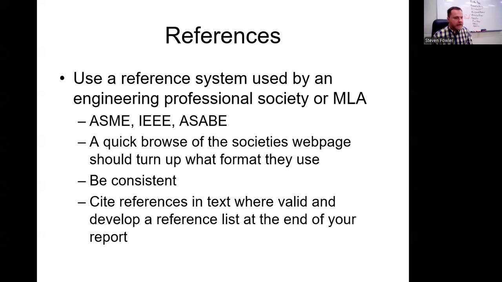APA, MLA, these are fine. If you want to go see what style the American Society of Mechanical Engineers or Institute of Electrical Engineers uses, or American Society of Agricultural and Biological Engineers, pick whatever society, find one, and pick what style they use. Typically, they're either going to use Old Chicago, which is kind of a modified MLA version. But seriously, there are all kinds of tools, like EasyBib or something like that. You can pick your style.